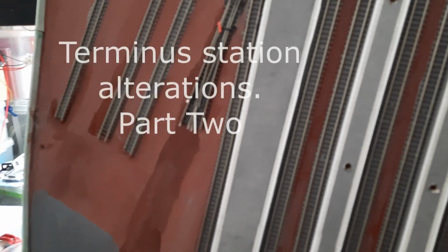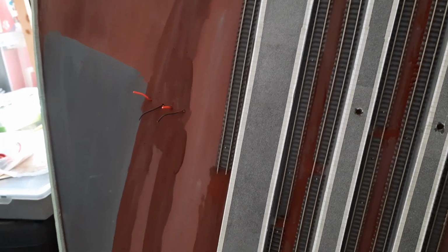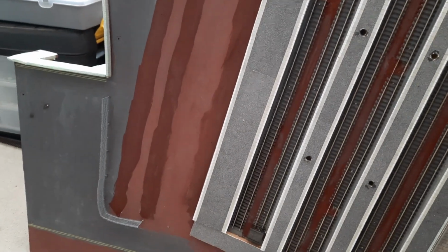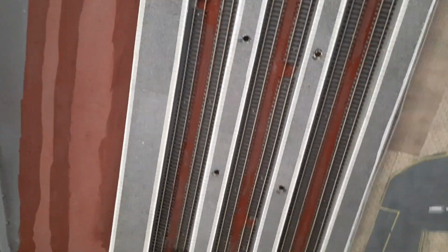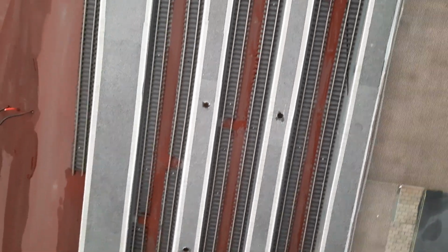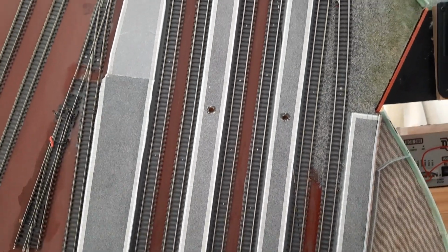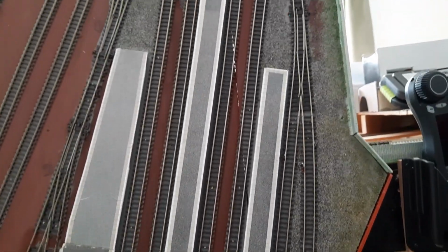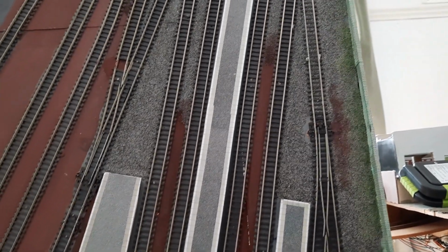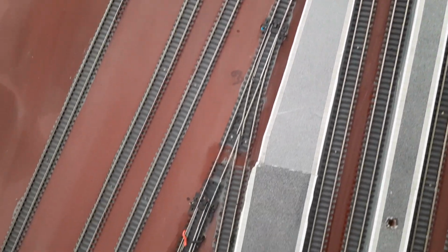Just a quick update. I've now painted in the grey bits that the track was laid over, just some dirty brown colour, and I've also done these tracks the same. Hadn't finished that off, still hasn't been ballasted. It starts to be ballasted about here on the right hand side and a little bit further up on the left hand side. Starts to be ballasted there, so I've got to get on and do it. There's a lot of ballasting to be done. So basically the board is uniform.